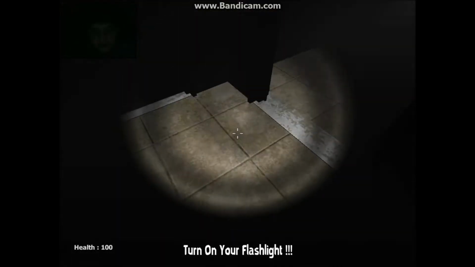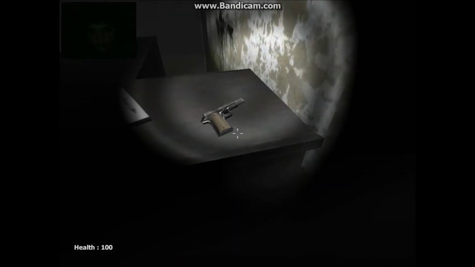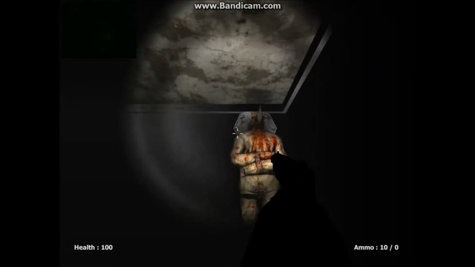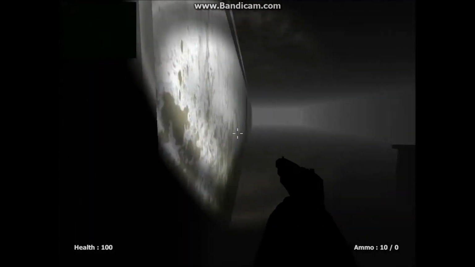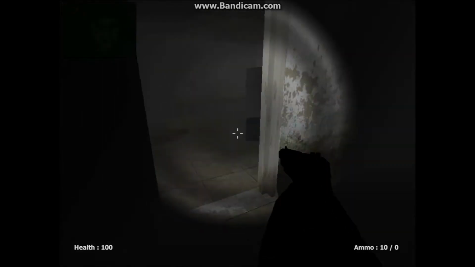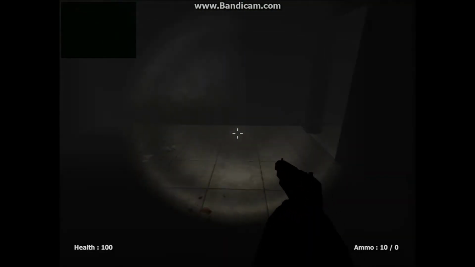Right there is like the boss. Okay, flashlight. I know what to do because I did play this already. It looks like he's barfing this out. Weird. Anyway, guys, I wish he could jump, it would be better.